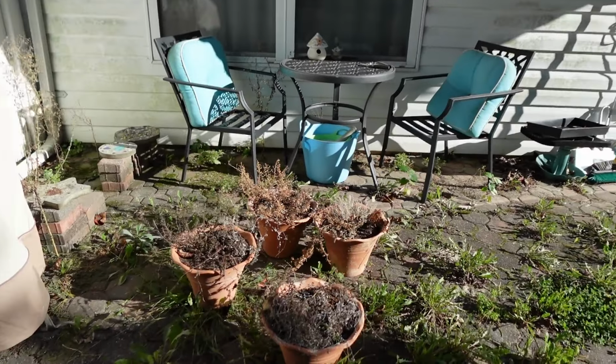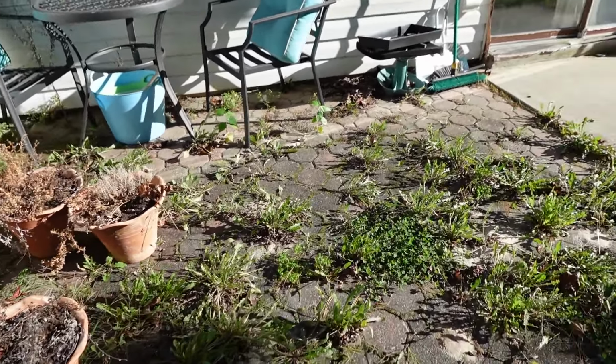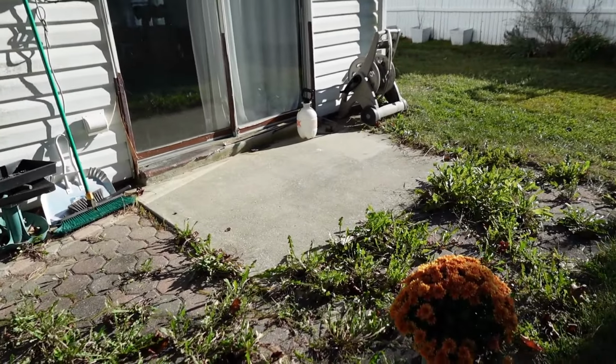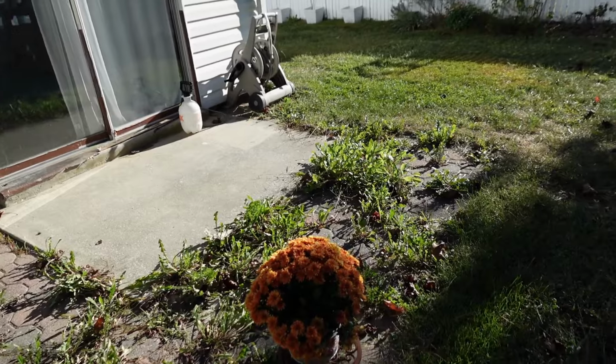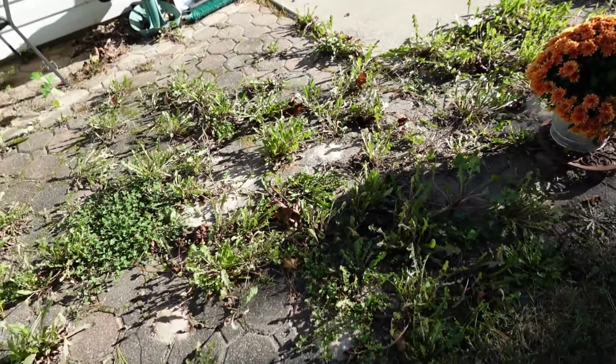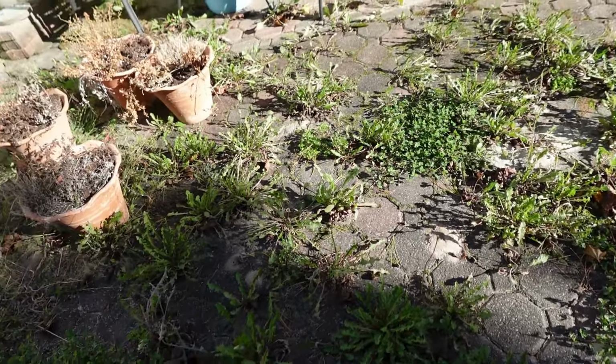So here it is, my patio of shame. I did not install this patio with all these pavers. Unfortunately, with pavers, if you don't put concrete in between them, you get all kinds of weeds growing up throughout the summer.